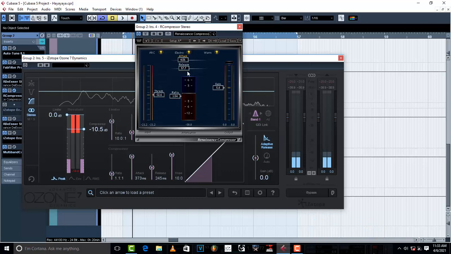Then whenever you hear that the volume is reduced a little bit, that's where the gain knob comes in. They've given you an option where you can increase or give volume to your vocal while maintaining the entire compression settings that you had set. And compression is not going to change when you increase the volume. The compression is going to be the same. What you're just doing is bringing back that lost volume.